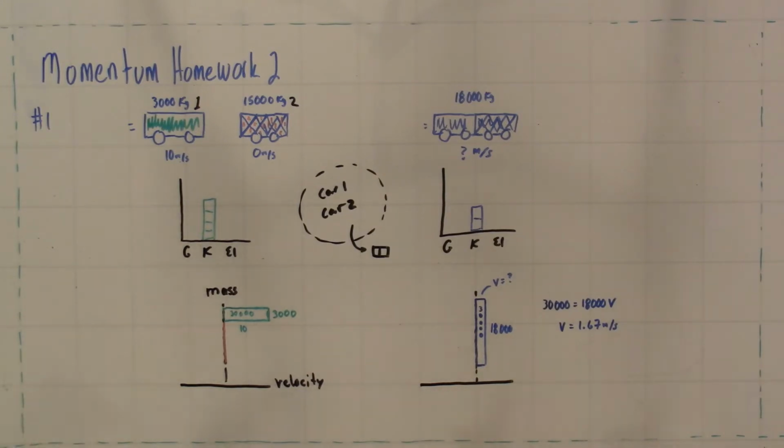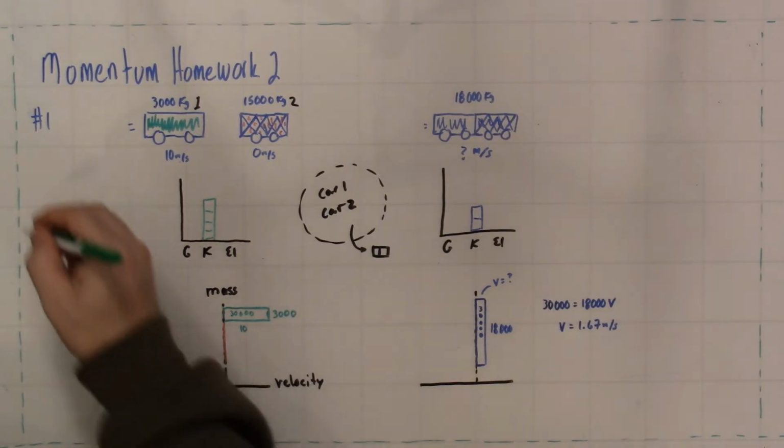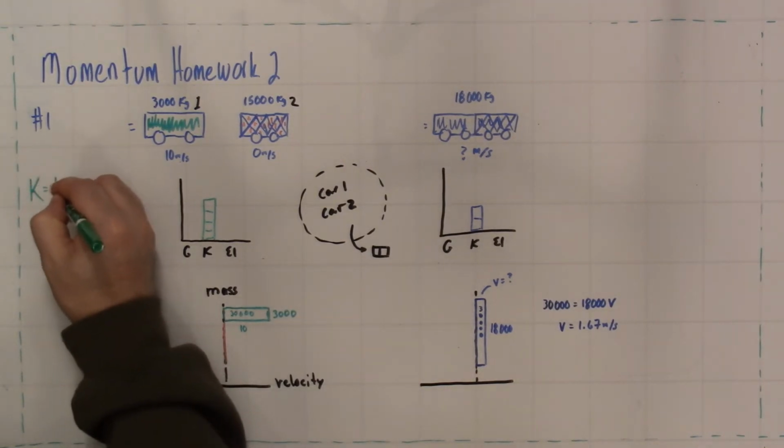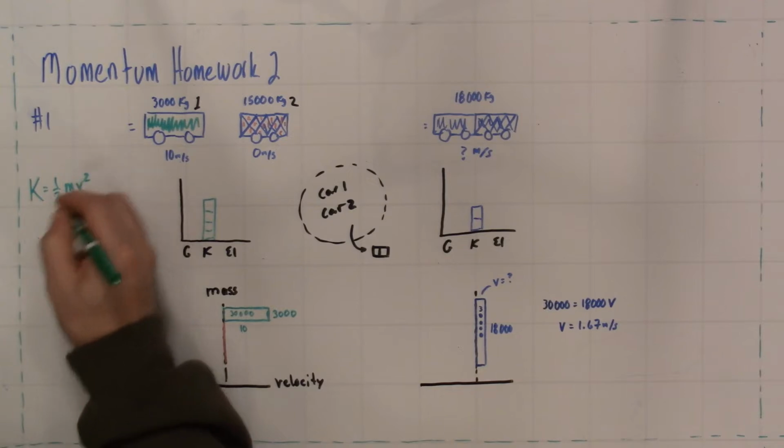So if we have this, we've answered the question, can we now figure out what's going on with the kinetic energies? Well, we can in terms of calculating the kinetic energies before and the kinetic energies after. So let's talk about the kinetic energy beforehand. If I look over here, the kinetic energy is just the kinetic energy of this green car here. So the kinetic energy is equal to 1/2 mv squared.